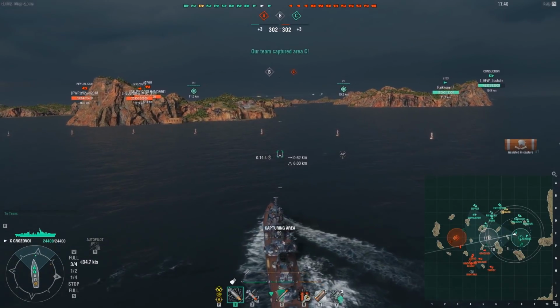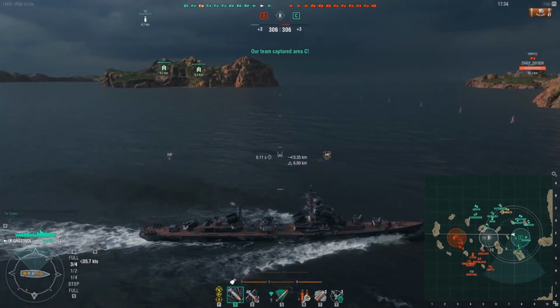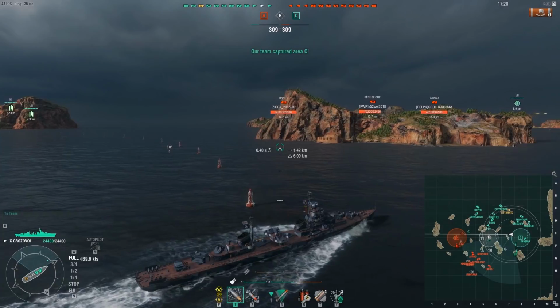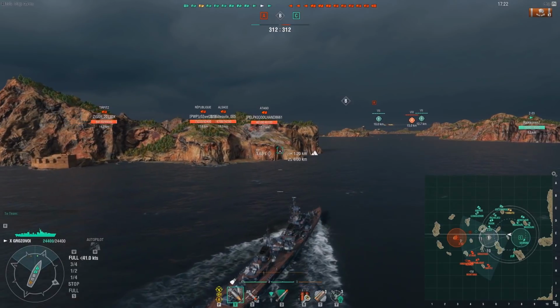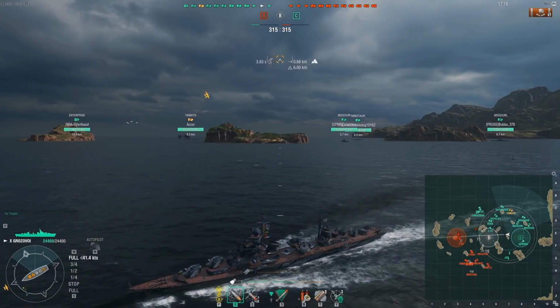This thing is also very sluggish as well, so it can be difficult to get out of dodge. The top speed on this ship, while it's pretty nice at 39.5 knots, has a very poor turning circle at 720 meters and a stock rudder shift time of 4.6 seconds. So it's very difficult to play it consistently well around the caps, because if somebody comes at you at an unexpected angle, it can be pretty difficult to get out of dodge.